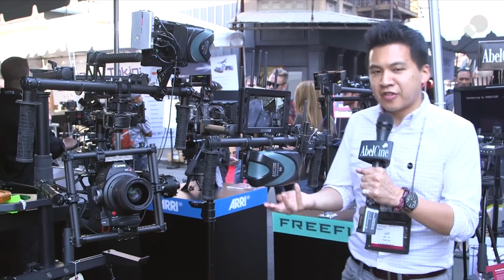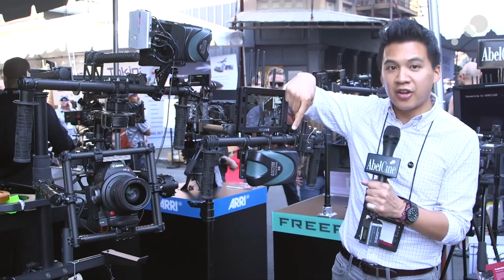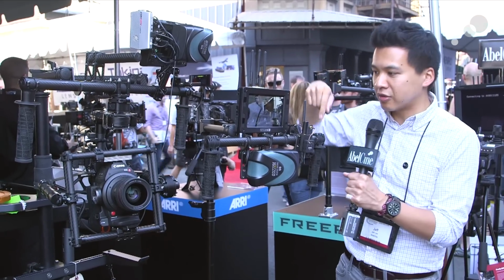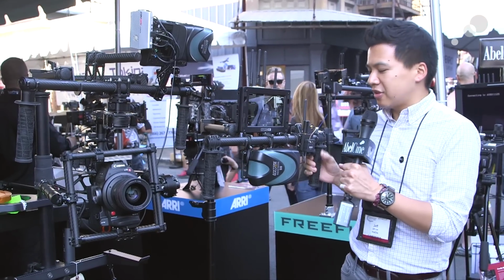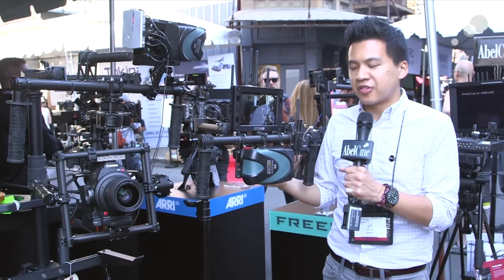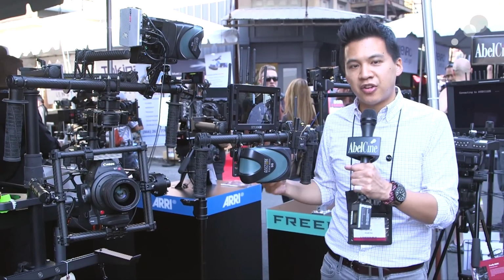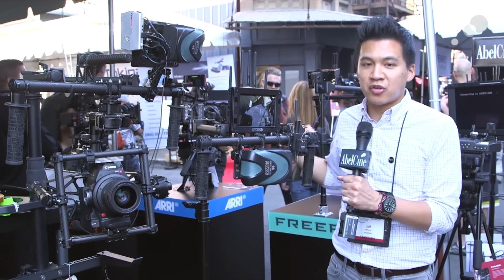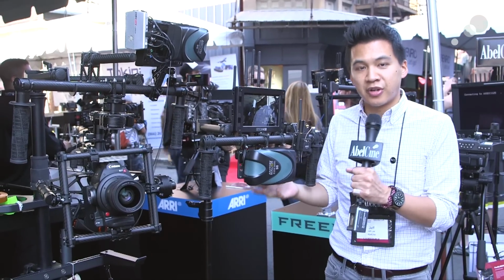We have it powered via this Anton Bauer, and we're simply using the standard Freefly accessory mounts that mount on the 25mm handlebars to mount this matrix plate from Anton Bauer to the back. We have a P-tap splitter which feeds all of this stuff, including a 5-volt regulation, because the MIMIC itself is a 5-volt USB source, so you have to have a voltage regulator of some sort in place.